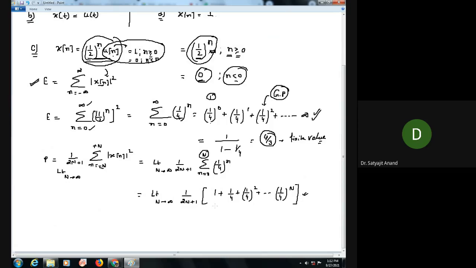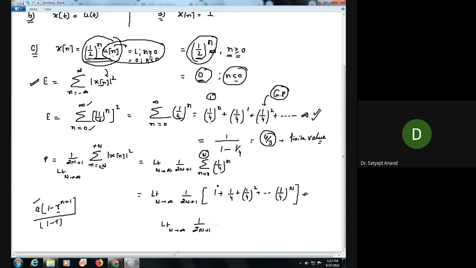So I will recall your basic mathematics, which you studied in 10 plus 2. If you have the sum of a finite GP series, you might remember this formula: a into 1 minus r to the power n plus 1, upon 1 minus r, if it goes from 0 to n. Here a is the initial term, r is the common ratio, and n is the number of terms. So simply I have to put this in and see what result comes.